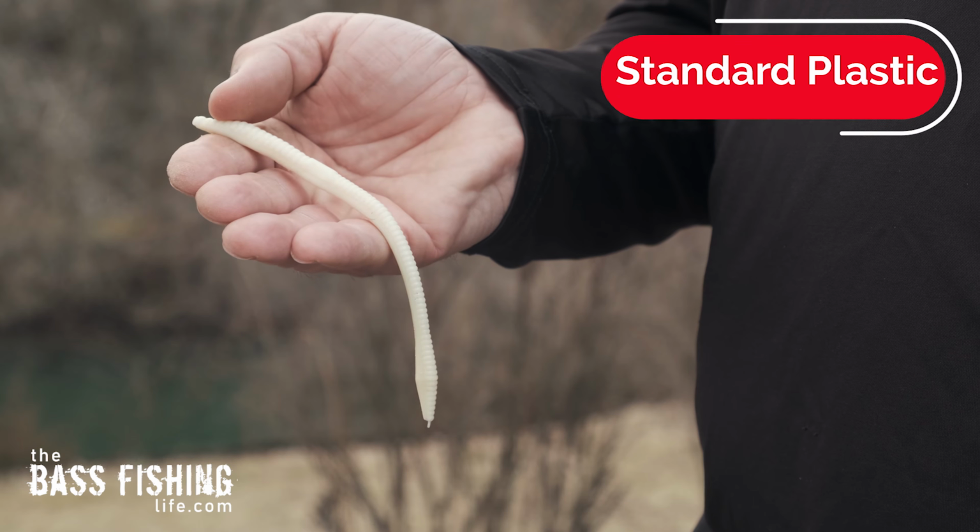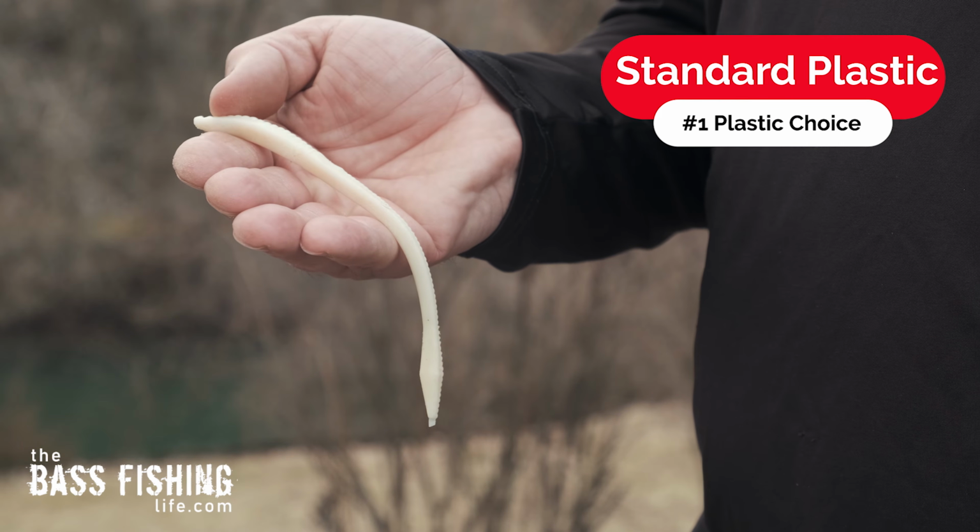The first one is the traditional plastic. Okay, this is what 99% of the plastics in your tackle selection are, and pretty much all of us have got this traditional type of plastic. Now, a lot of anglers are confused about floating worm and this type of plastic because it sinks. Well, most of the time it is fished weightless, so it does sink, and it sinks very slowly, and that's part of the appeal of using this type of plastic.